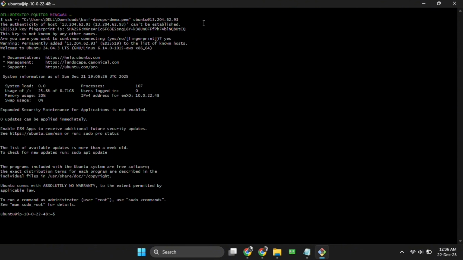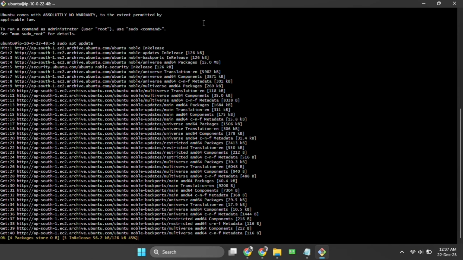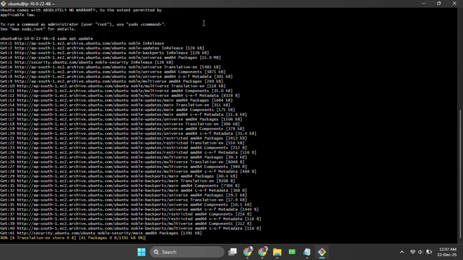Now it's connected to your instance through your terminal. So apt update. It will take a while to update the packages. Let's wait.